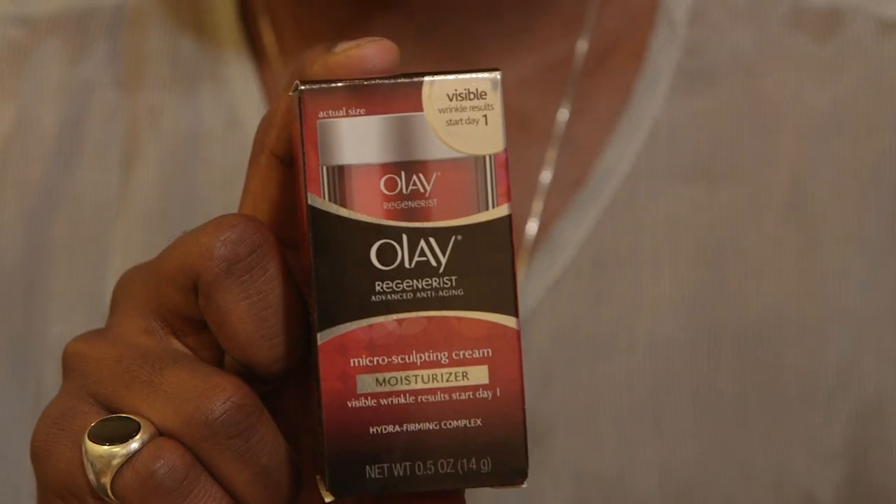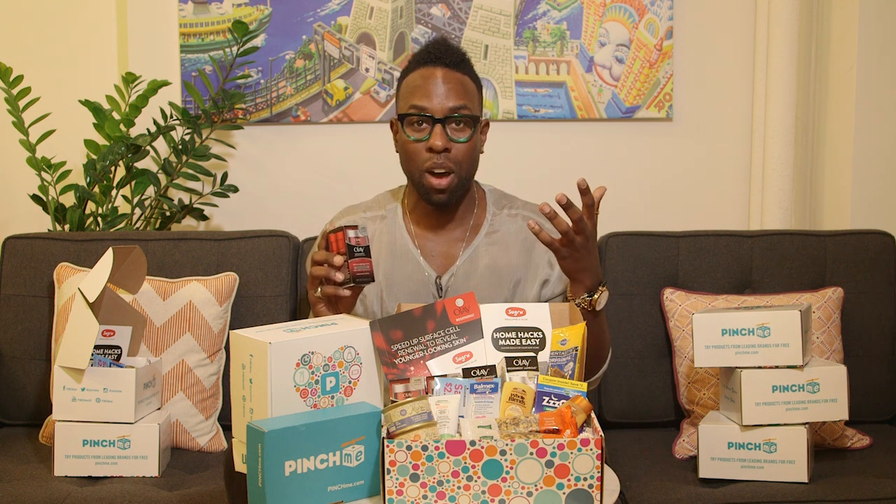I'm a man of a certain age and anti-aging products are starting to get my attention. Now Olay — they've been around for years. My mom used to use Olay when I was a child and she still uses it to this day. This is all about anti-gravity — you don't want your skin to sag, you don't want to look older, especially if you travel a lot. This is going to help sculpt that back into place. A small amount goes a long way. It's going to smooth out those wrinkles and fine lines, has great anti-aging qualities, and you'll see a big difference in just a week.